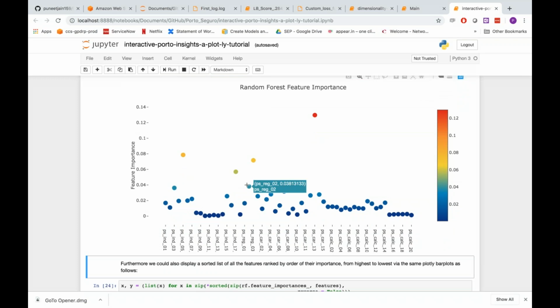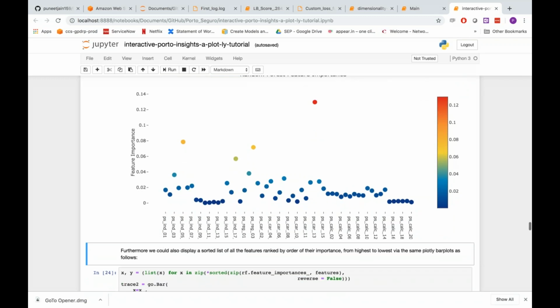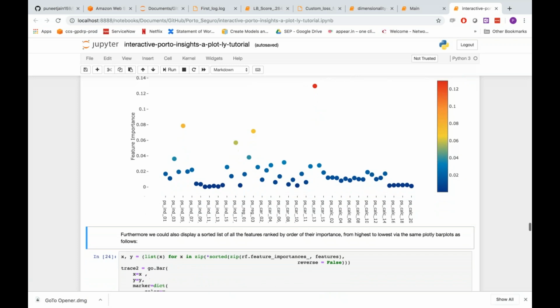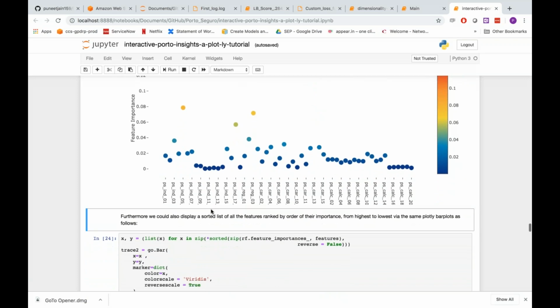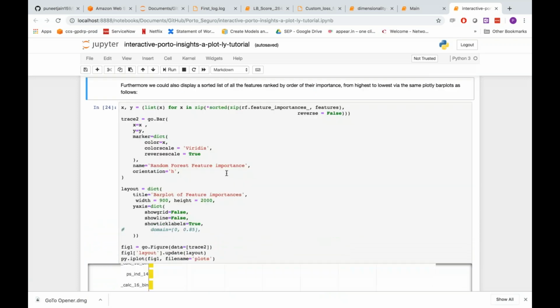Some of them do still have good importance. This is 3%, this is 5%, this is again 3%, but a lot of these variables are well into the third decimal place, so they do not give you a lot of boost, right?